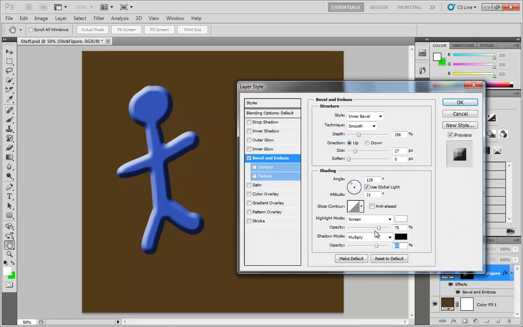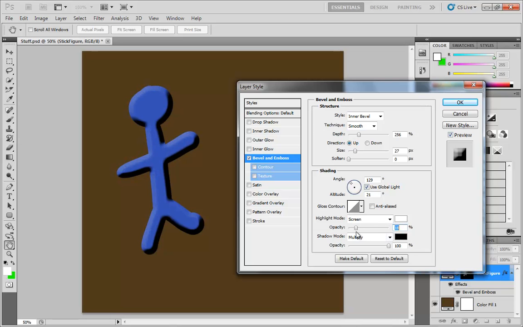Now of course you can adjust the opacity on each one of those individually. So if you need a little less light, of course just pull down your opacity. You still have a little bit of a highlight up in here, but not too much of one. And of course you could blend down the shadows as well, or really make those dramatic. And what this does, this gives you the ability to control the type of surface that this seems to be made of. If it needs to be something that's very shiny, of course just increase your highlight opacity.